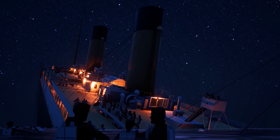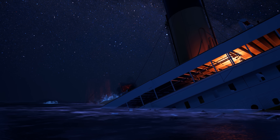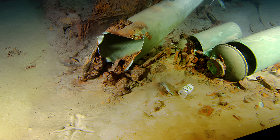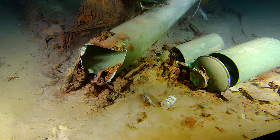The huge 65-foot funnels, each the height of a four- or five-storey building, were torn from their bases and collapsed, sinking to the sea floor with the whistles still attached. When the wreck was discovered, the thin metal of the funnels had corroded away, but researchers were excited to see the sets of whistles still intact on the bottom of the ocean.